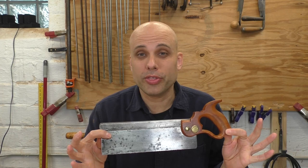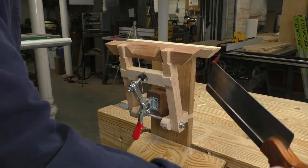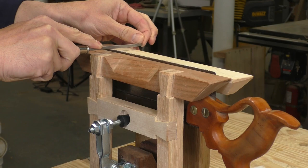Hold on — we can't just start hacking away with this saw. What are we comparing it to? How about we compare it to this excellent George Bishop backsaw. I bought this at an estate sale, restored it very carefully, and now it is my go-to backsaw. It's on my bench all day long when I'm doing my own work, and it handles 80% of my fine cuts and joinery. Whatever saw we get, we want it to be at least this good. To make it a fair comparison, I threw the little Bishop saw into my DIY saw vise and touched up the teeth.